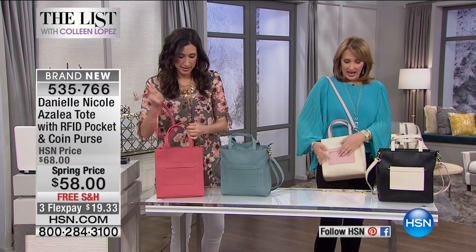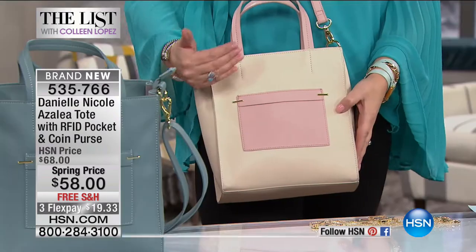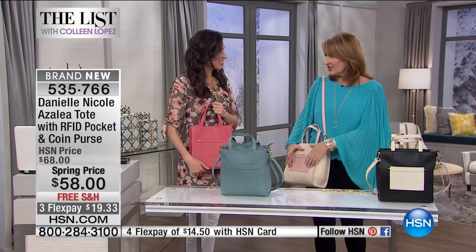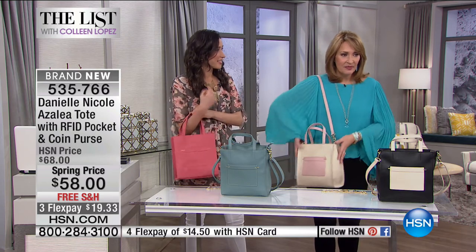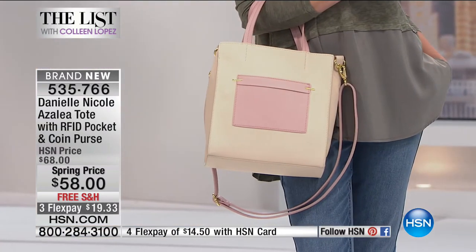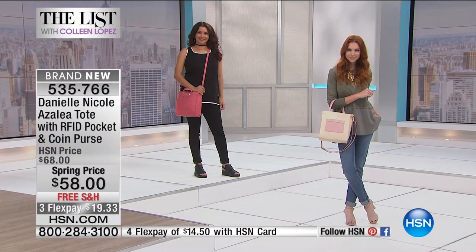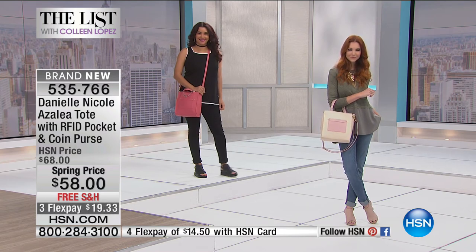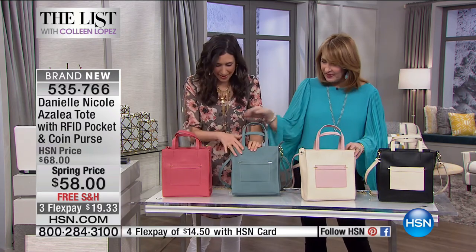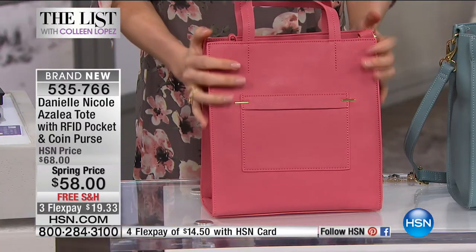I own this color and it is just the most fun thing to carry. I love this pastel. The size is perfect — not too big, not too small. Sometimes cross-body bags have a tendency to be a little too small. This is large enough: I can get my tablet in here, my wallet, all my stuff, but I'm not carrying a big huge bag around. For a mere $58, that's the pastel pink pocket — in the system when you call to order, you're just ordering blush. And then we also have it in blue, the prettiest blue. And then this we're calling red, but it really is a beautiful rose — a raspberry melon feel. And then you have your black with a beautiful off-white, like a cream — very sophisticated and timeless. It's free shipping and $19.33 on your credit card.